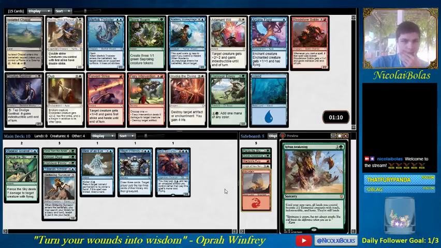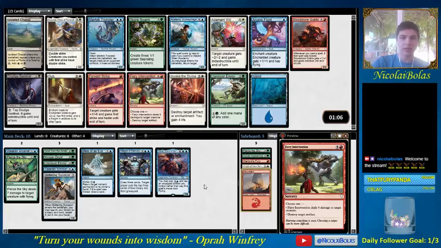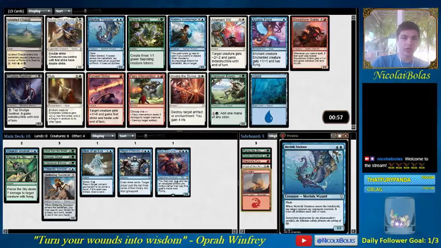Okay. This pack. I could splash red and take a Fire Intervention, but I don't really necessarily want to put myself into splashing red right away. I do like Journey Mage. Trickster's also nice. I'm not sure which one I'd prefer. I'm not sure which one's better.